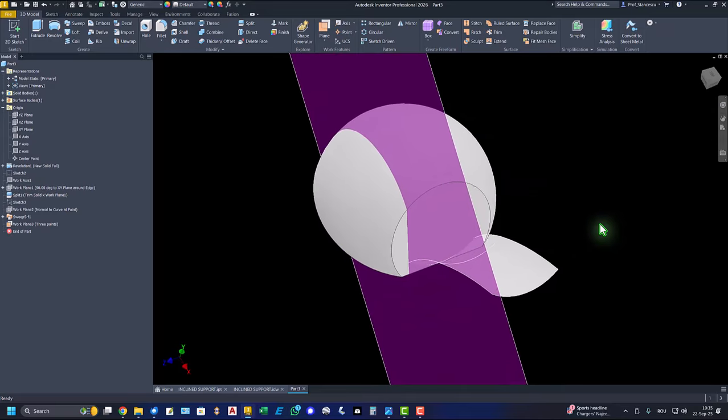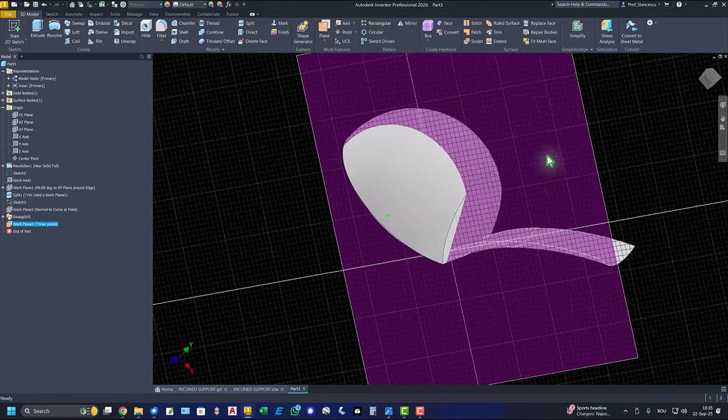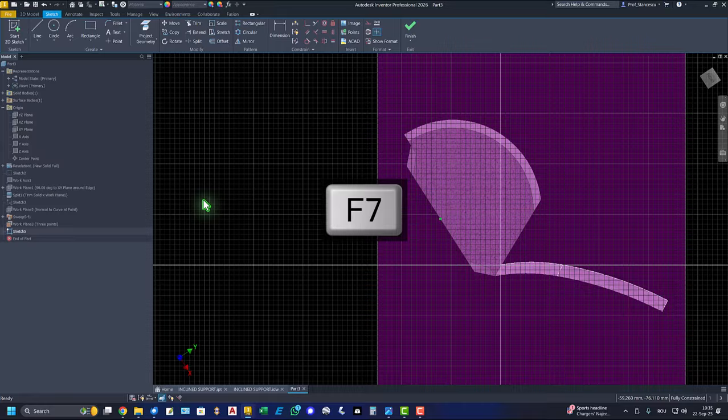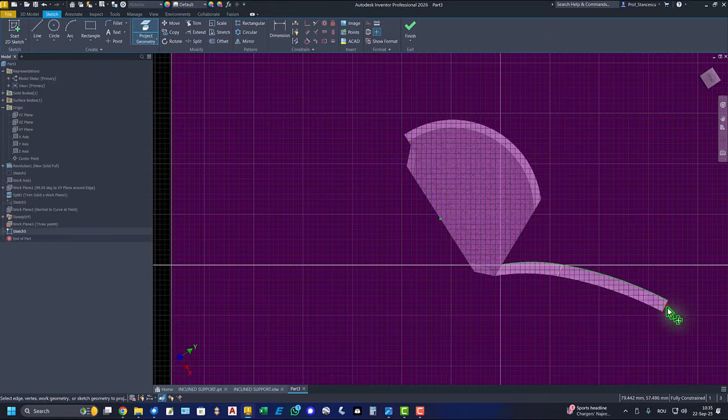what we have here. We use this for a new sketch, F7. We project this arc, this line, and this line.